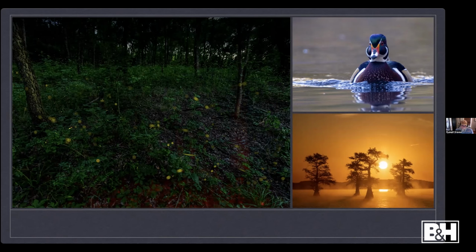But yeah, that's 16 to 35, 24 to 105, 70 to 200, 500 millimeter lens is kind of my range. And it's a big gap between 200 and 500, but I can also put that 1.4 on the 200 and kind of bridge that gap a little bit. So that's sort of my in the field setup when I'm on the go. So I hope that answers your question. But John, if you're still listening, if you have a specific question about any particular picture, just let me know that as well.